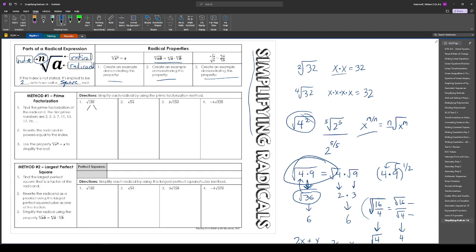So we start off by breaking this number into 2 separate factors. So 2 things that multiply to make that, and it does not matter what those 2 numbers are. So for example, I'm going to pick 10 because it ends in 0, and 18 because 10 times 18 is 180. Now we look at our factors, and unless they are prime numbers, because this method we're doing is called prime factorization, we're going to break them down further. And we're going to make this 2 times 5, and we're going to make this 2 times 9, or 6 times 3, or whatever. 2 and 5 are prime, but 9 isn't. It needs to be broken down further into a pair of 3s.